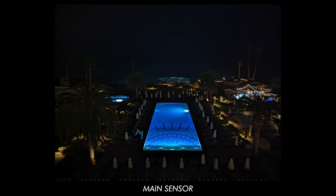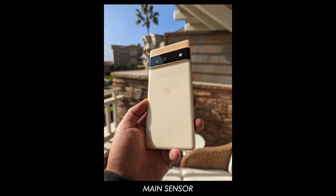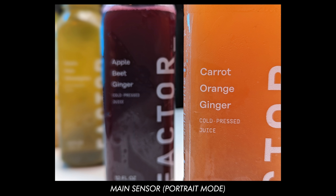First, the 50 megapixel main camera on the Google Pixel 6 is amazing. It lets in far more light, which means that it looks better in low light photo and video than previous Google Pixel devices, and creates a fantastic, natural bokeh or that blurry background when you're up close to a subject. I actually prefer using this over the portrait mode feature because it not only looks better, but avoids any sort of algorithmic issues with the portrait cutout and gives you a much wider field of view.